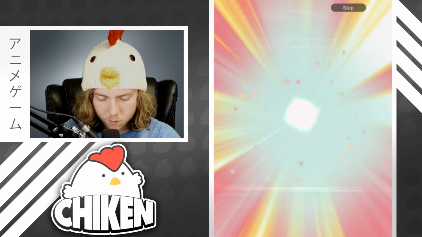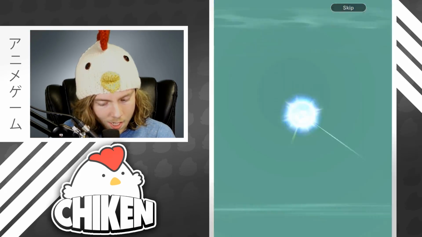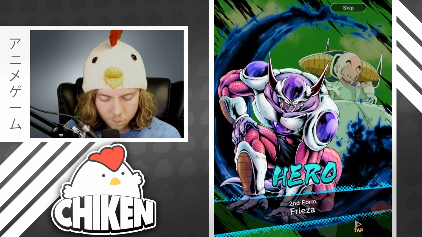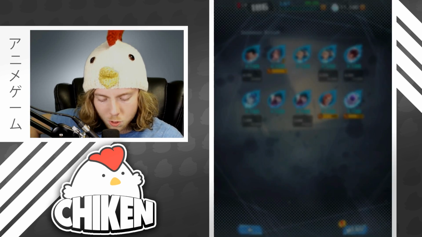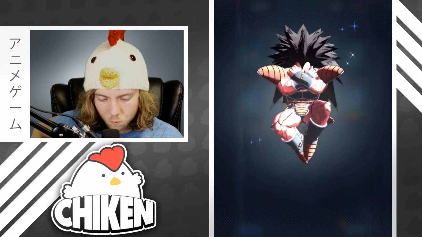A lot of you guys were like, yeah, Chiken, you probably shouldn't summon on this banner. Just saying, it seems like it's a little bit underwhelming, Chiken. And I'm like, but I really want the Vegeta, man. I really want transforming Vegeta. You guys know I'm super, super there for the transforming characters in particular. I think that's a really awesome mechanic.